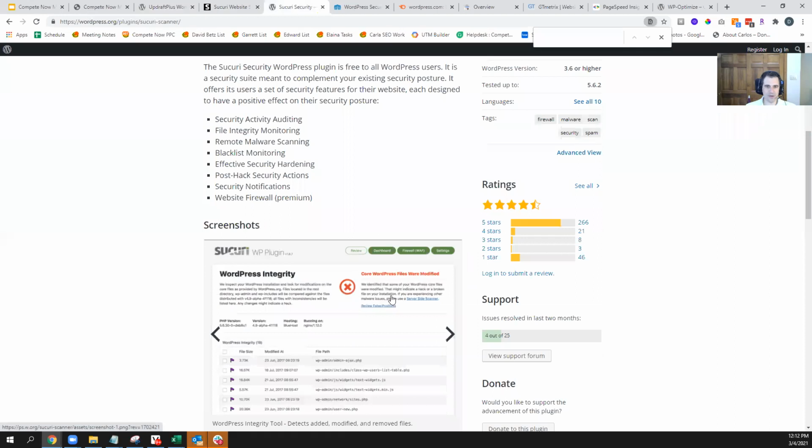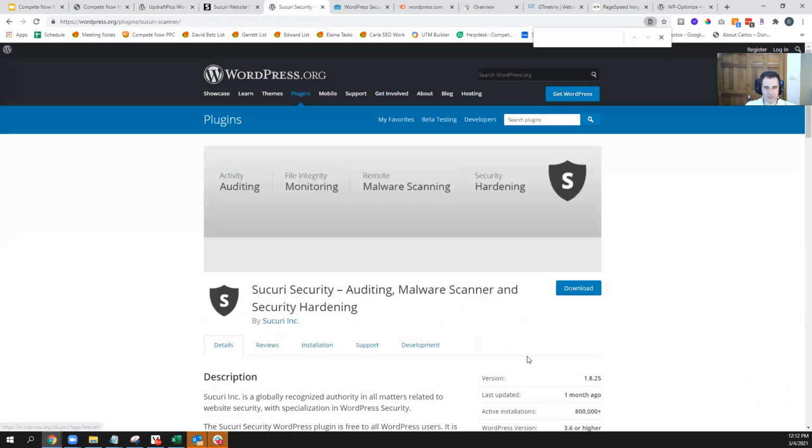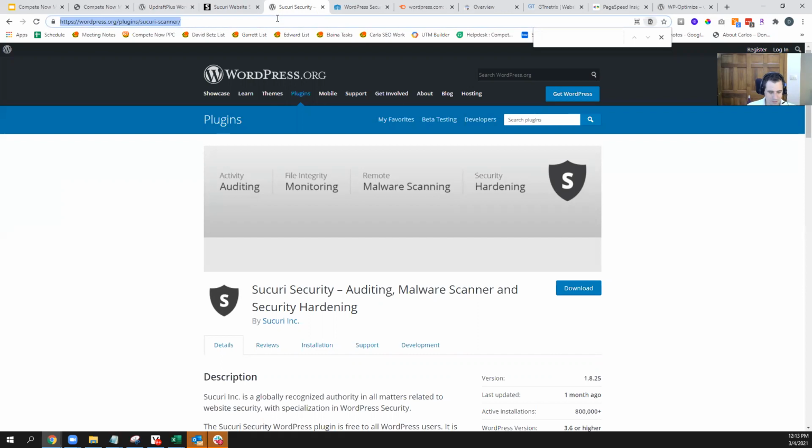One thing I really like about Sucuri is one of the most common ways that websites get hacked is through vulnerable plugins, and it's usually a certain version of a plugin that's vulnerable. And this plugin actually will monitor that and send you an email notification if you have a plugin on your website and a version of that plugin that's been found to be vulnerable, so that you can typically log into the site, update that plugin to the most recent version, and prevent an issue with that vulnerability being exploited on your website. They also have a section on their site that shows any plugins that are coming out that have been found to be vulnerable. I'll actually search that now.